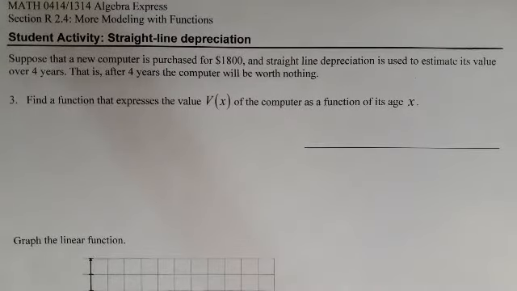So the next page is pretty much a review as well. This is student activity. So this is about straight line depreciation. Suppose that a new computer is purchased for $1,800, and straight line depreciation is used to estimate its value over 4 years. That is, after 4 years, the computer will be worth nothing. Find a function that expresses the value v of x of the computer as a function of its age x.